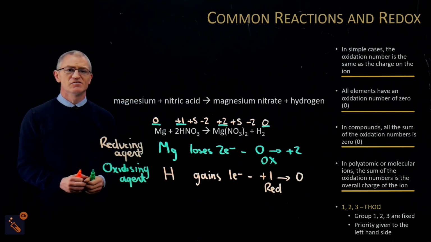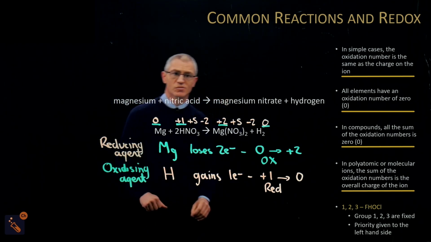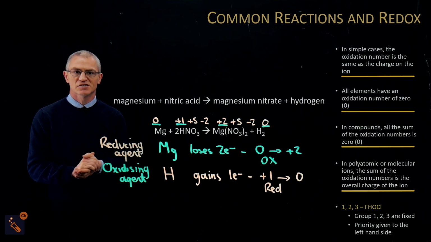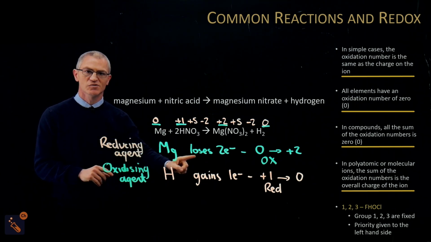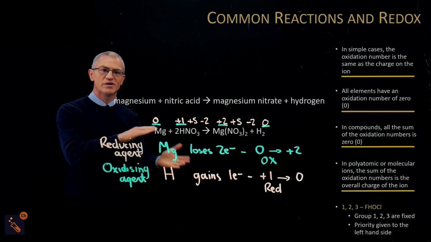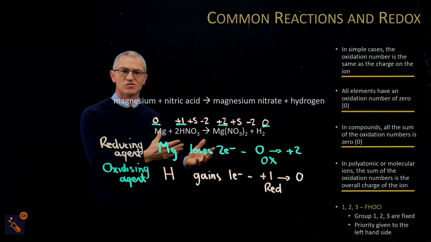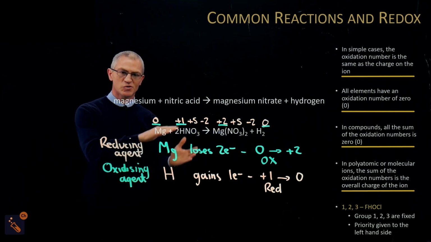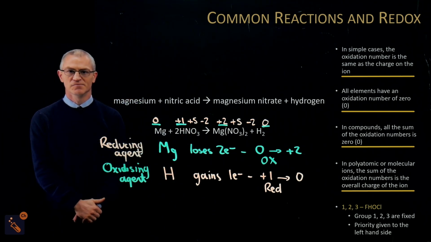Really important that you put all of this information in an exam. So when you do your exam and you're asked a question like this, these are actually slightly nicer questions because they're quite ordered. Just get used to doing these equations, get used to saying what loses, what gains. Don't worry, at this point, if the electrons don't match. The electrons will match if you use the balancing in the equation, but we're just looking at individual elements. So we don't worry for the minute in terms of this equation.